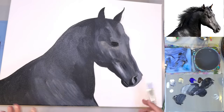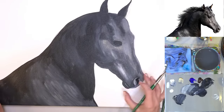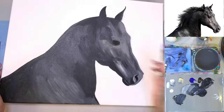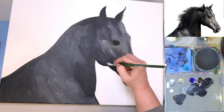So I'm looking at it, I think we're pretty good on it. I feel like there's still something about this whole thing over here that I'm not 100% about, but I don't really know what it is yet. So I'm just going to keep painting and hope that it resolves itself.